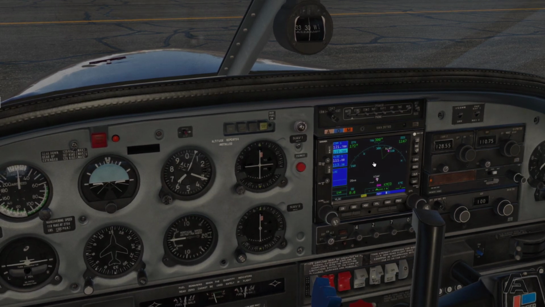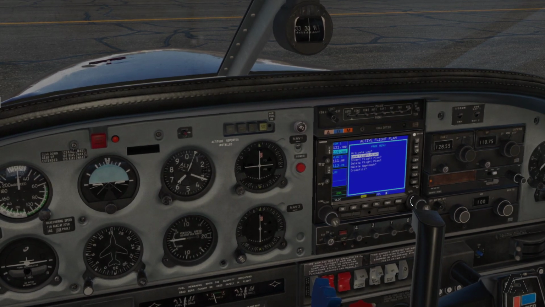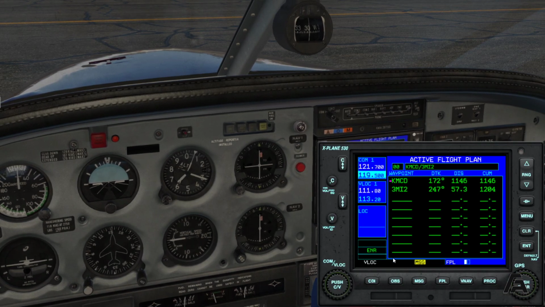So now we got our clearance, and before we taxi, we're gonna go get our flight plan in here, clear all this stuff out. Tower 1835. Pop this up actually. And this surprisingly works a lot like it does in real life. If you can do this in X-Plane, then you can do this in real life.